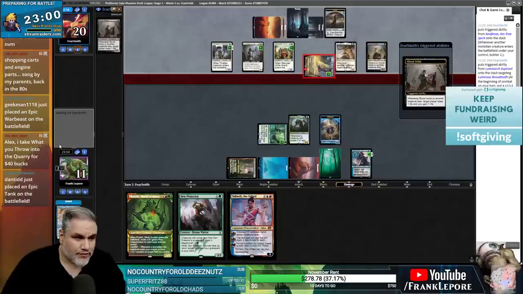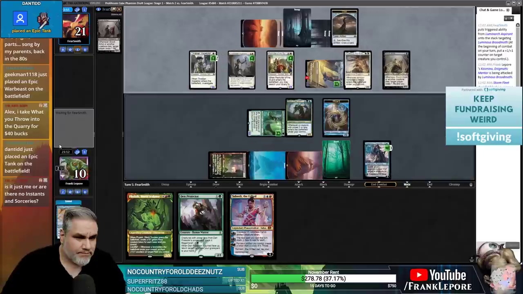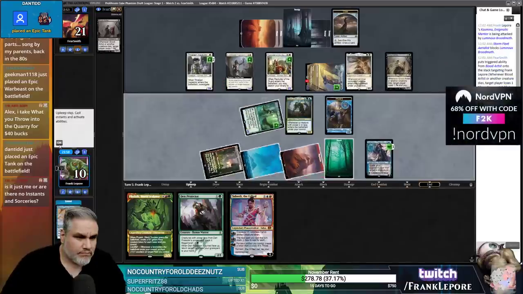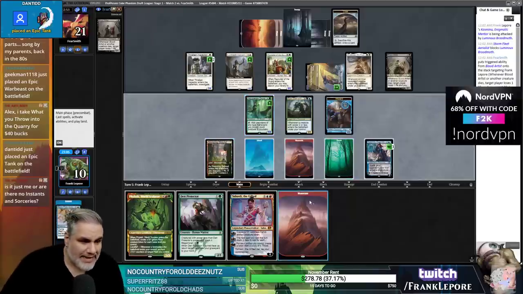I mean, making servos for the rest of the game seems decent. We have like 19 mana. 1, 2, 3, 4, 5, 6, 7, 8.